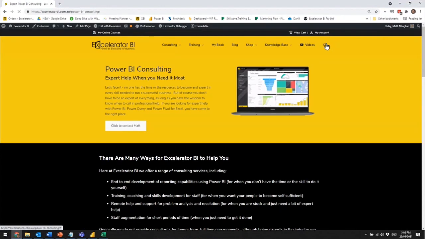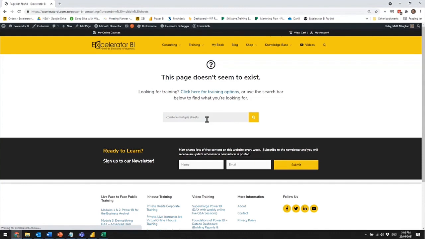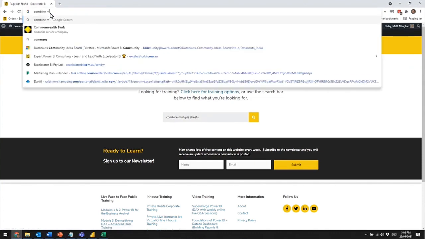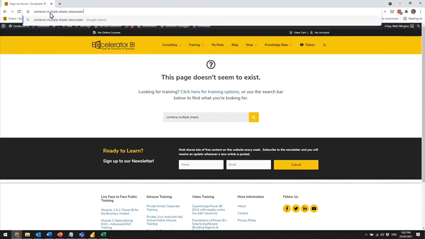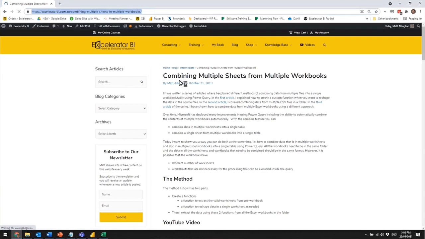So there's definitely a pattern for you to follow to solve that particular use case. This is combining multiple sheets. It's slightly different, but in short, yes, there is a pattern. I reckon my site search is not working. Let me try this. Combine. I'll try using Google. There it is. So there's something wrong with my site search. I can send this link. I'm just going to add it to the chat.